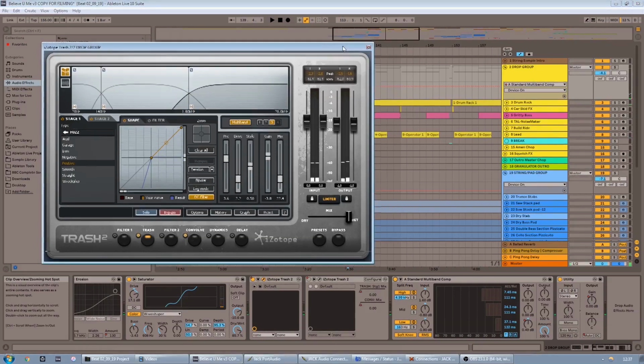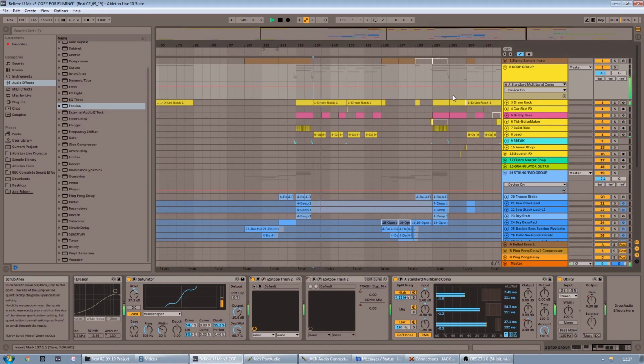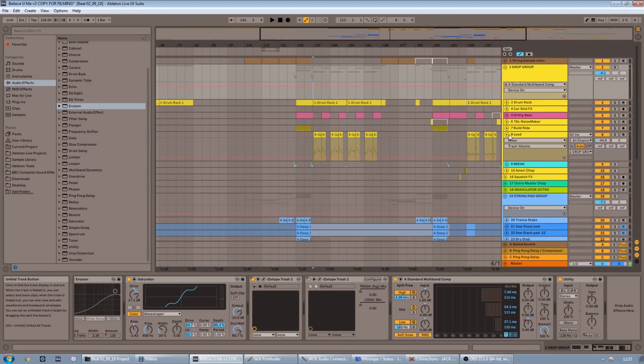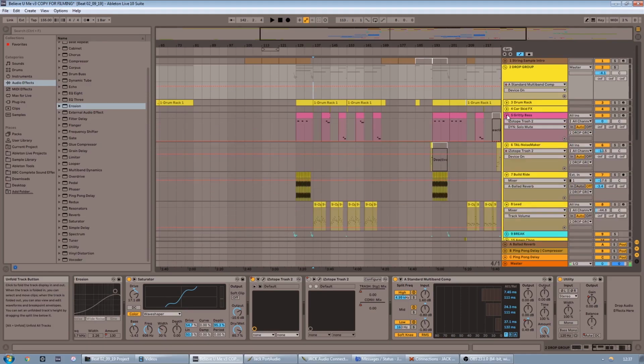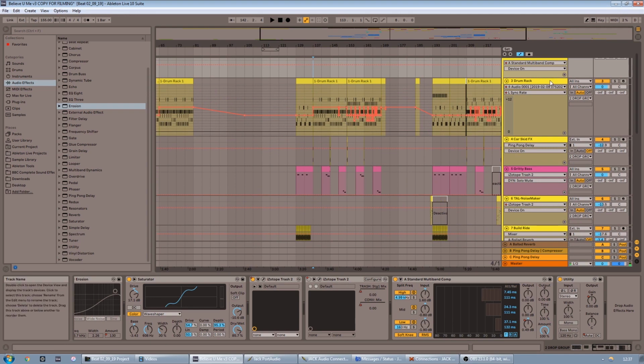Most of the heavy lifting's being done on that snare. And you can hear that distortion brings the lead up a lot. So when it comes down to this kind of thing, breaking it apart, a lot of it comes down to gain staging.